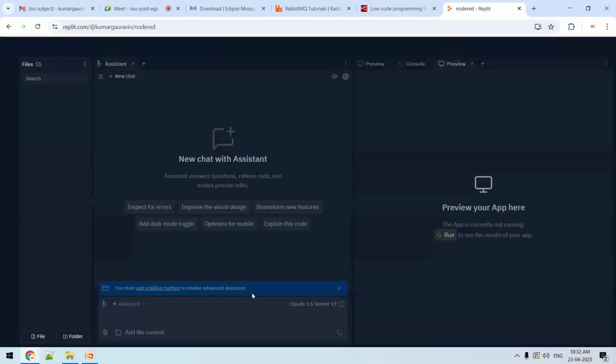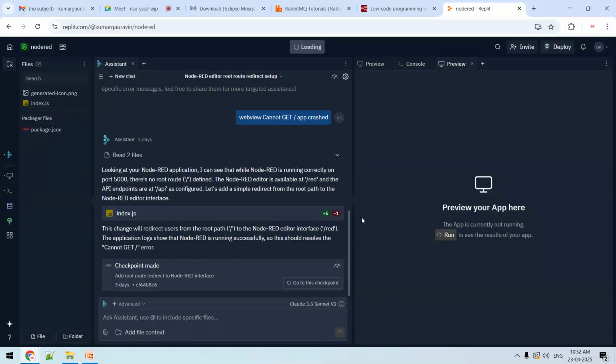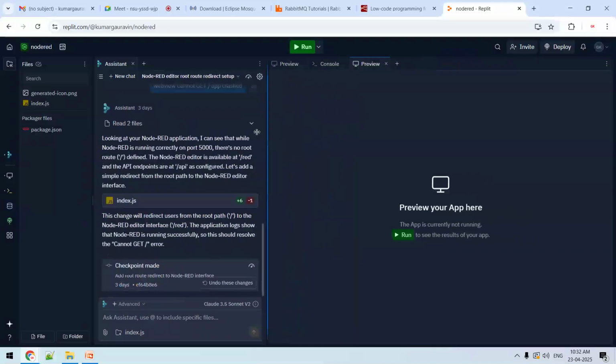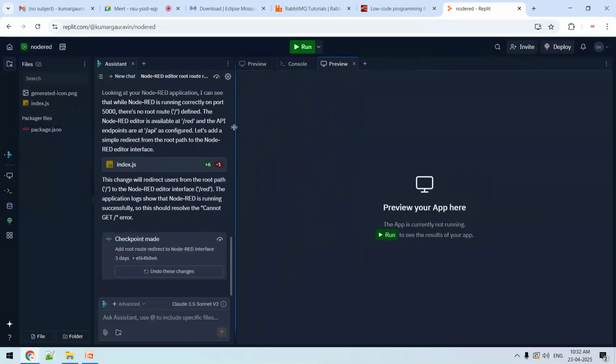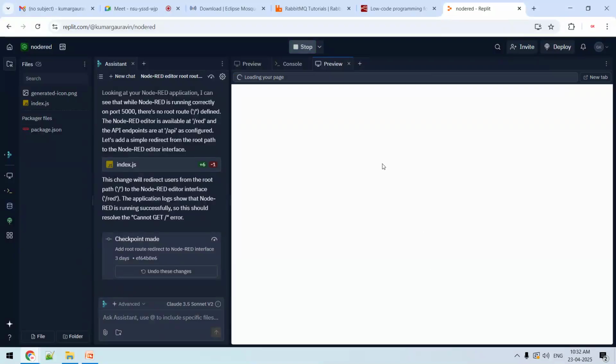One app I have already created. This is already installed, and this is the Replit platform. Now I want to run my Node-RED, which I have already deployed on Replit. Run. Now you can see that it is running.